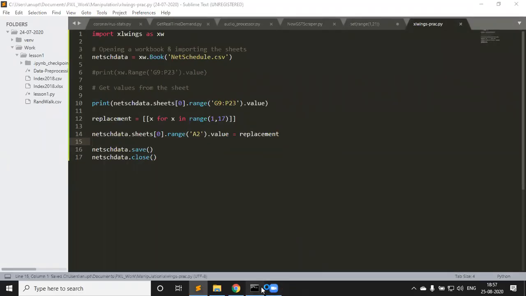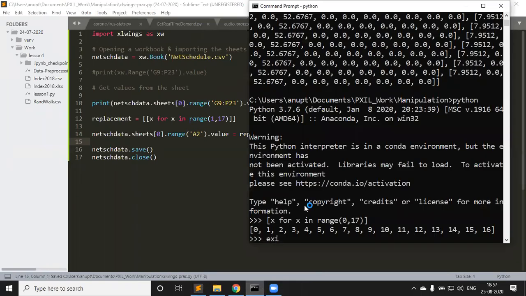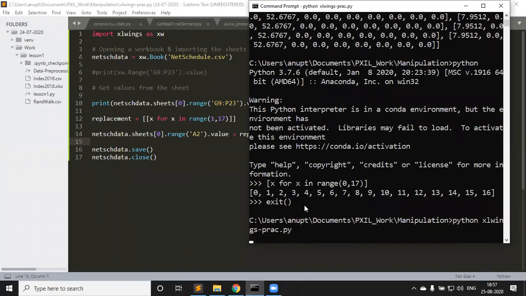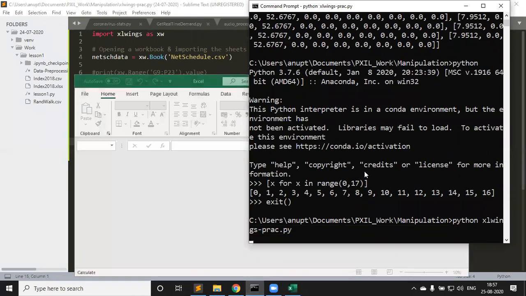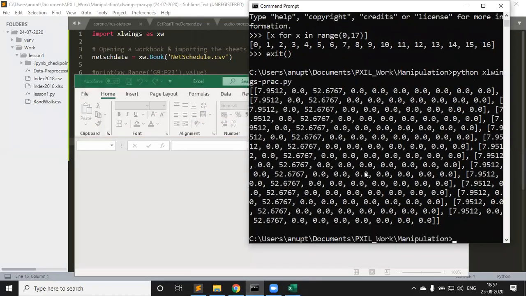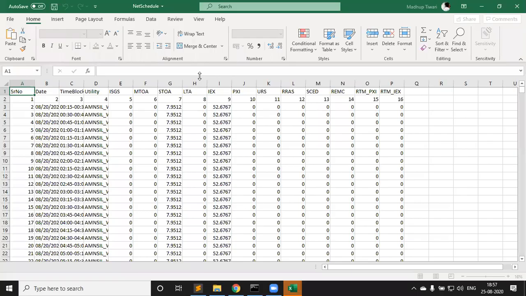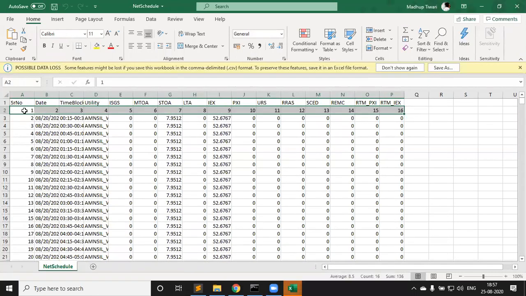And now you will see that the first row will have those elements replaced by the replacement that we have suggested. Okay. So I can now see that it opens and it does something and it closes, right? But it would have saved it. So let me just open it back and see that those numbers have been changed, right?